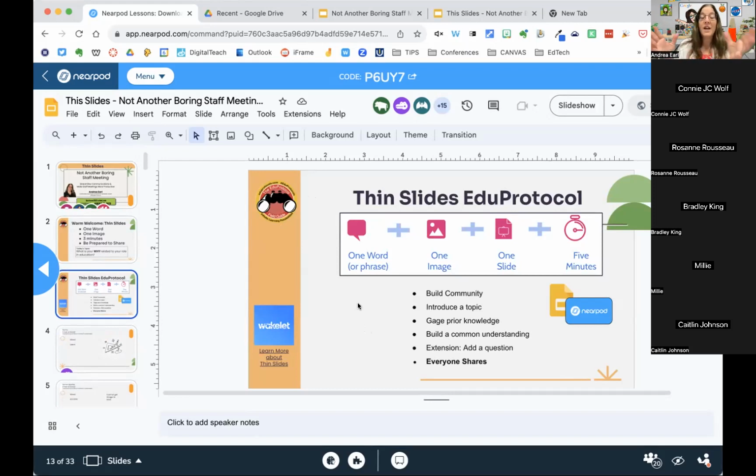When I did the volcano unit in science, that's all I said was volcanoes. And the students picked one word and one image. And as they were sharing, I realized there were a lot of misconceptions. They also had a lot of questions, which then I could address in my lessons.